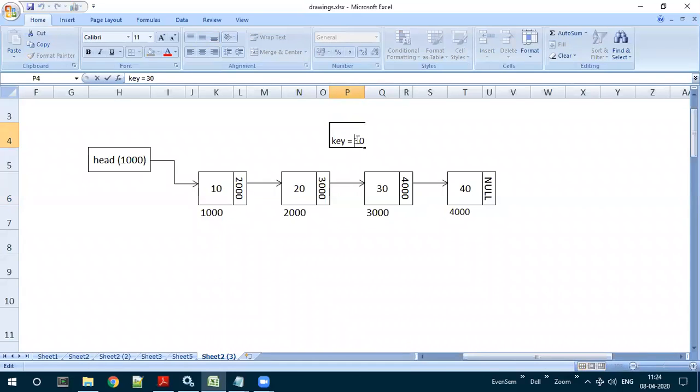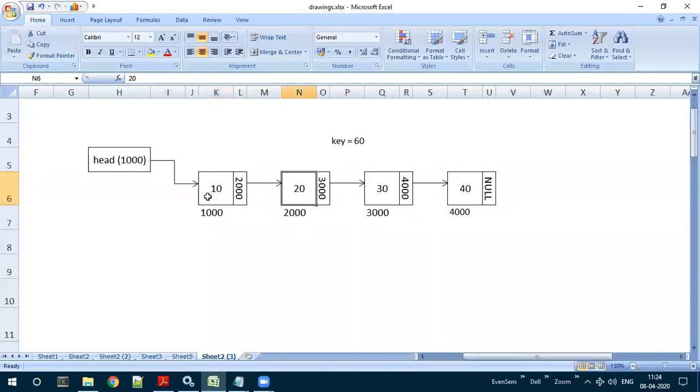Suppose we take the key element as 60. Again we do the same steps from node number 1. Node number 1 data value we compare with the key. If the match is found, search is successful. Otherwise we travel in the forward direction.